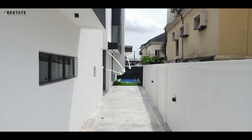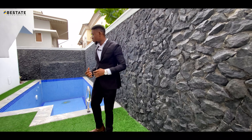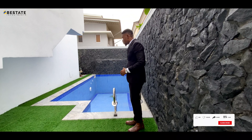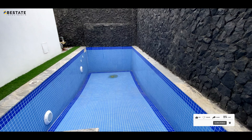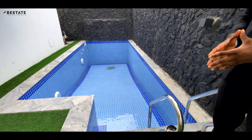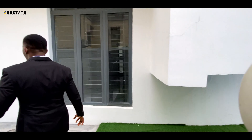One thing you notice when you come to the pool area — one of the things I love about the design of this house — is the painting on the wall. Right here you have textured wall painting, very coarse, not like your regular smooth paint. Over here at the pool area on the ground we have synthetic grass, and on the wall we have textured stone wall panels. It just gives it a very nice, luxurious feel which is different from what you see in most homes. The pool is really nice — you can come here to relax after a long day. It's about six feet deep and there's a light that comes out at night, making this place really beautiful.